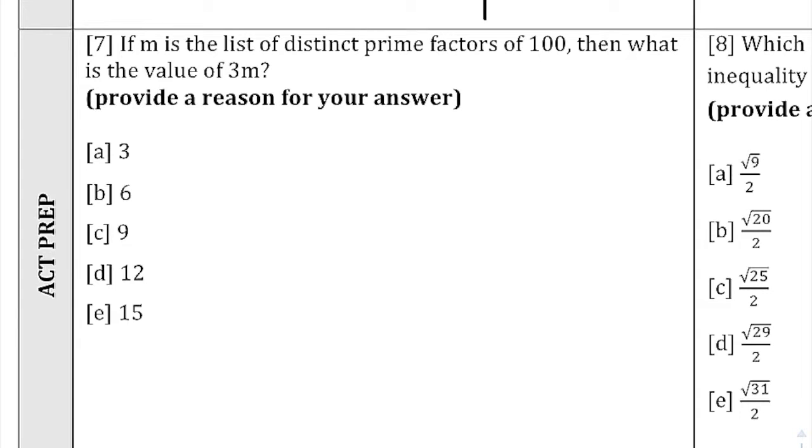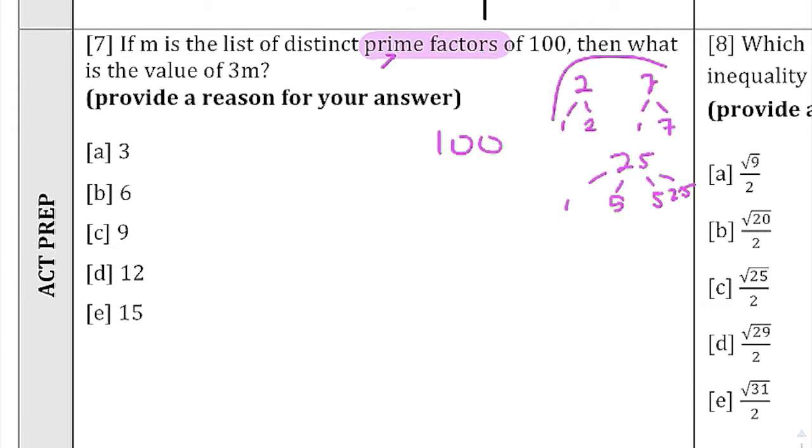Okay. So we have to analyze what this term prime factors means. When you talk about 100, we can factor it, which means find the numbers that multiply back to 100. But those aren't all necessarily prime factors. Prime, if you recall, is a number that has only 2 factors, 1 and itself. So a number like 2 is a prime number, a number like 7 is a prime number, because 2 can only be multiplied by 1 and itself, and 7 can only break down into 1 and itself, as opposed to a number like 25 that has multiple factors. You can break it down into 5 and 5 in addition to 1 and 25.